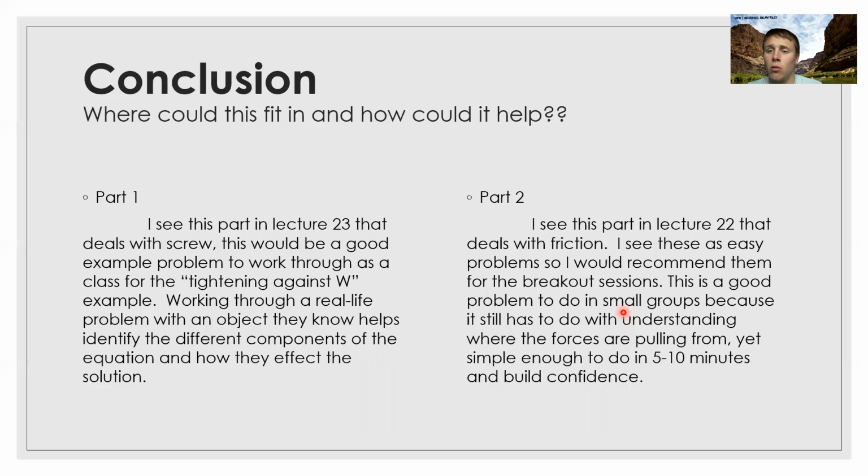But I think this would help out for reason 1 being that it is an object that is well known and people would understand what the radius and lead is if they could imagine it more on an object that they've seen before. I think this could also be good for recognizing what changing the radius and lead would do. How would that affect your ability to pull out that cork? Would it be easier or less?